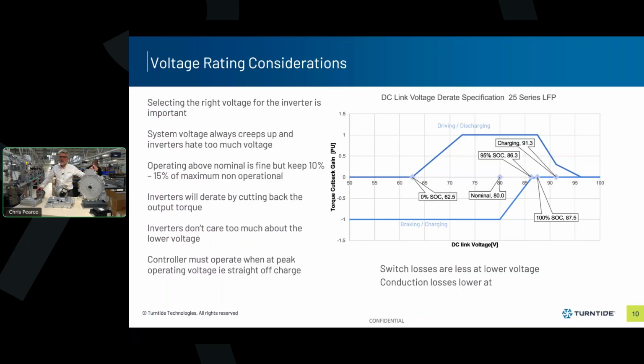The blue lines represent the torque cutback profile, which protects the battery from excess discharge according to the basic voltage availability on the DC link. We need to keep some headroom for protecting the inverter from over voltage. And this derate system should be fully configurable in your chosen inverter, and you can select the DC link gain cutback according to the profile that the battery requires.